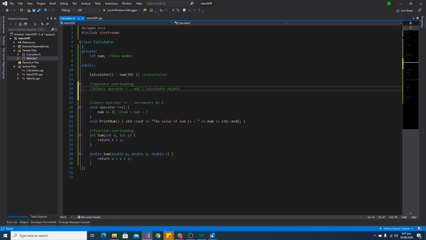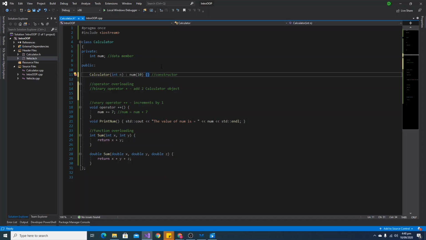So in order to do this, let us set up our calculator constructor. Let us set it up to accept an integer, and let's just call it n.